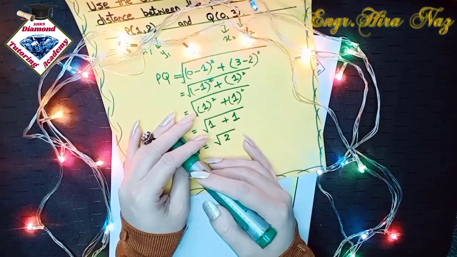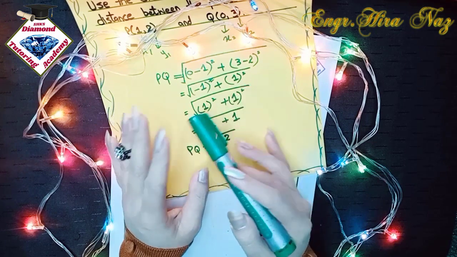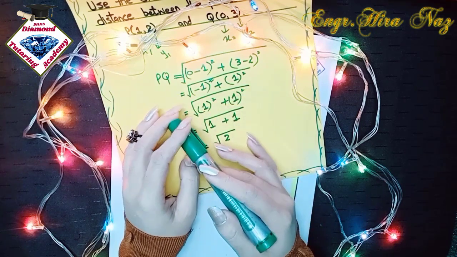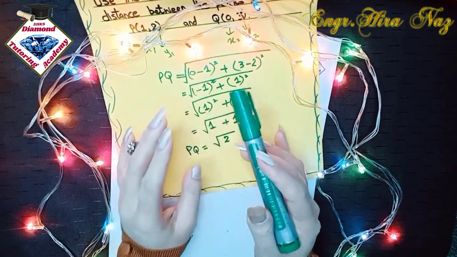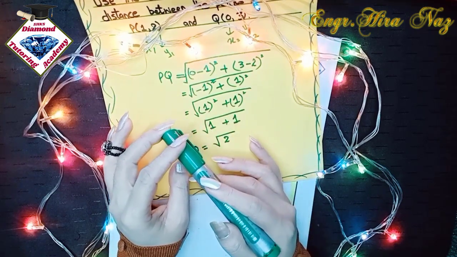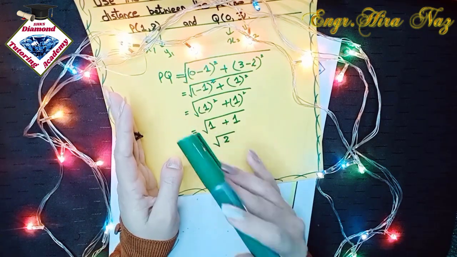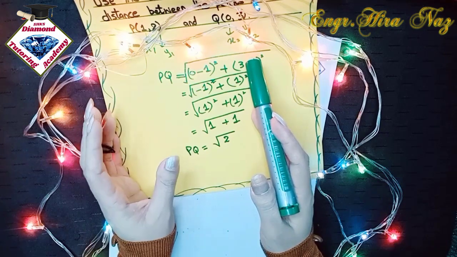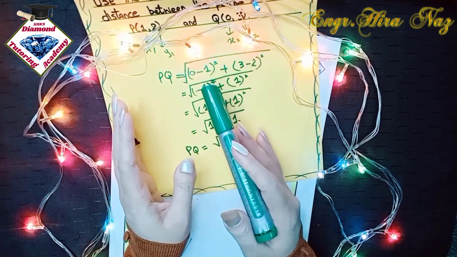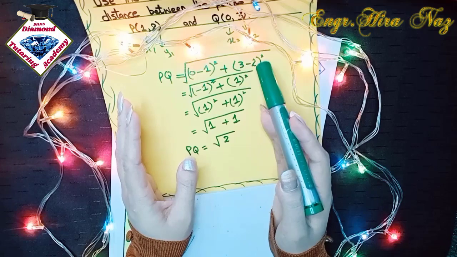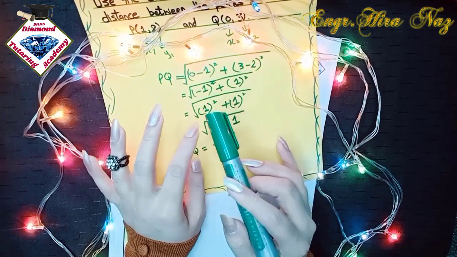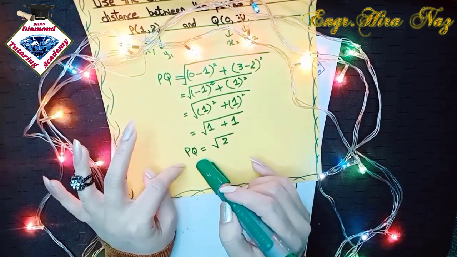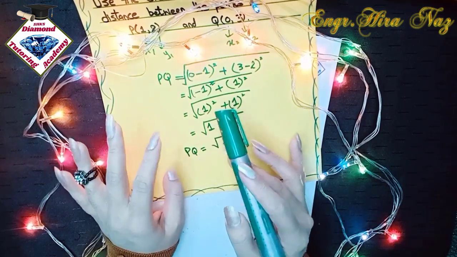Let me recall this whole process. Whenever you are given some points and you are asked to find the distance between them, what you have to do is apply the distance formula. From the given points, you have to identify which one is your first point and which one is your second point. The values of x and y from the first point are x1, y1, and the values of the second point are x2, y2. So you have to just apply the formula, put the values in the formula, and simplify to get your answer. That is the distance between your points.